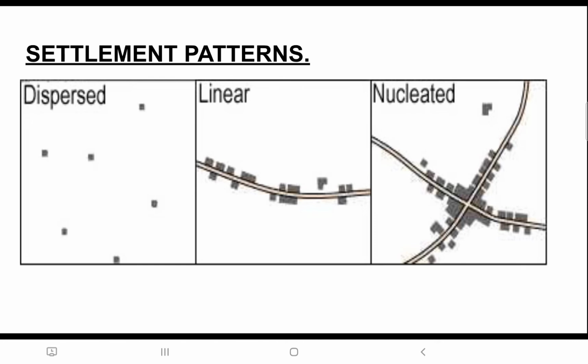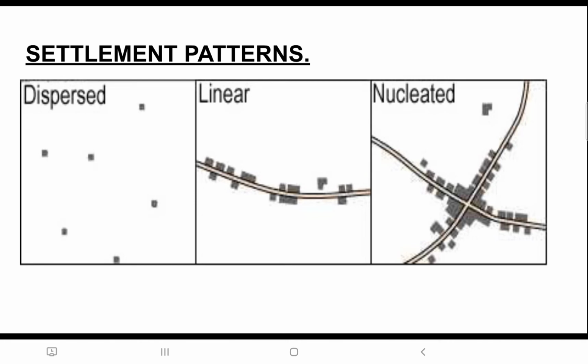Okay, so your next pattern is your linear pattern. So linear as in it's in a line. So you can see that these settlements are along thin rows. Often they're along roads or tracks, or they could be along a river. So this pattern allows each dwelling to have access to a road or a track for transport, and also to an area of farming land at right angles to the road. So physical geography can play a part here. Settlements might be along a river or a line of springs for a good water supply, or along a valley floor, which would avoid steep valley sides. So this is where linear, so it's like going along a line.